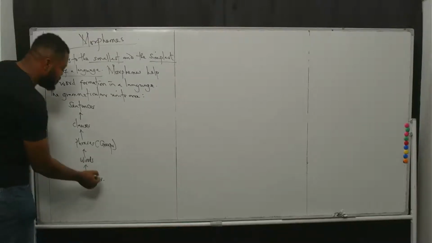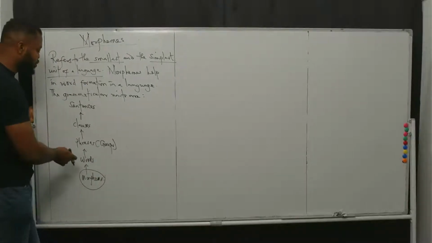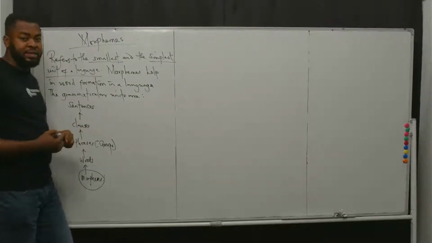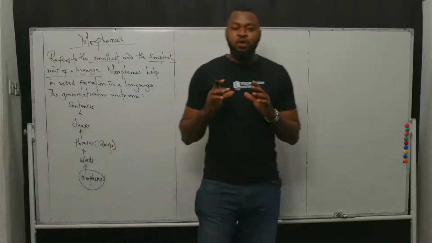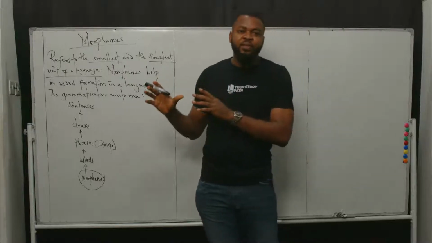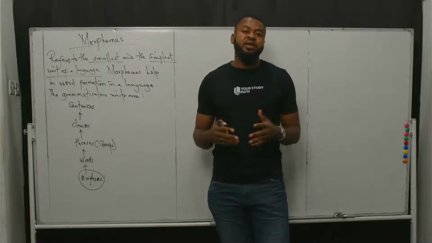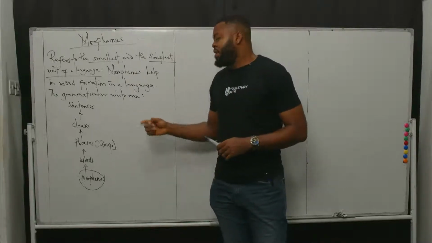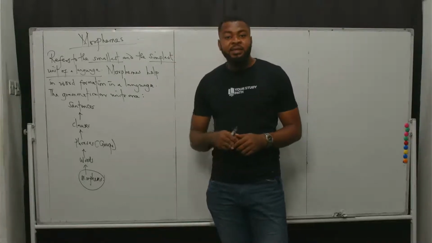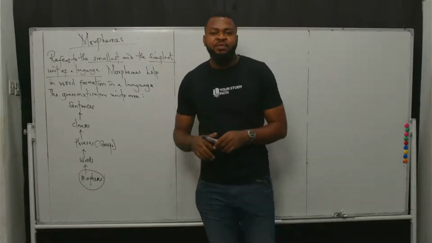So our major concentration will be on this aspect. As time progresses, we would also look at words, phrases, clauses, and sentences. When considering words, we'll look at the denotative type of word and the connotative type of words. When considering phrases, we'll look at the different types of phrases that we have in the English language. The same with clauses. We'll also examine different types of clauses. And then sentences, we'll look at the structural type of sentence and the functional type of sentences.